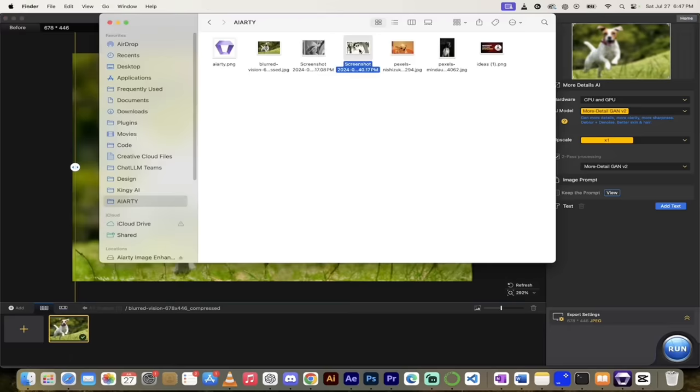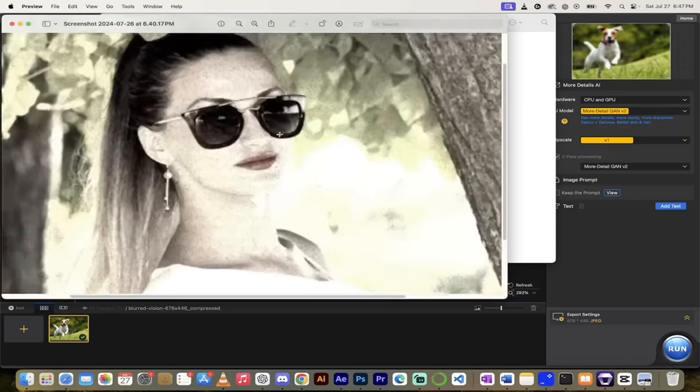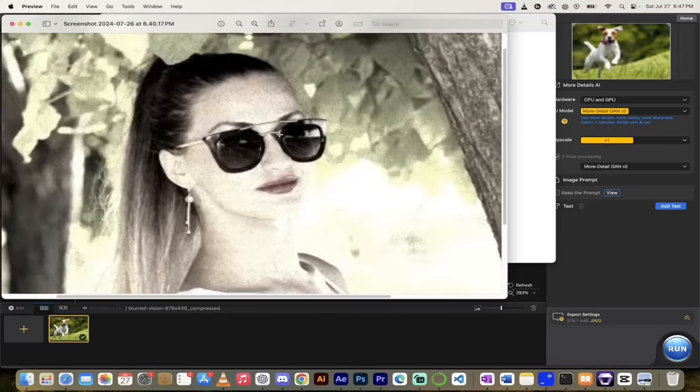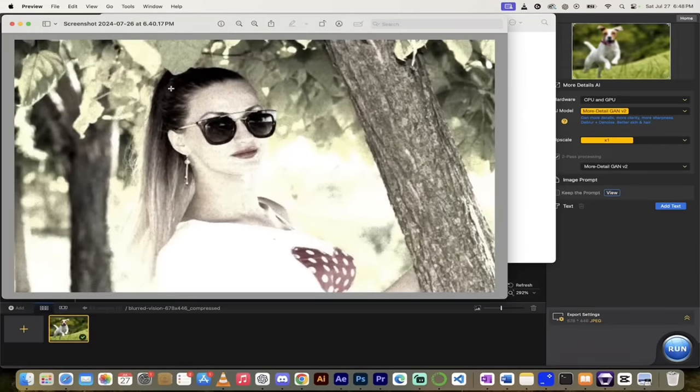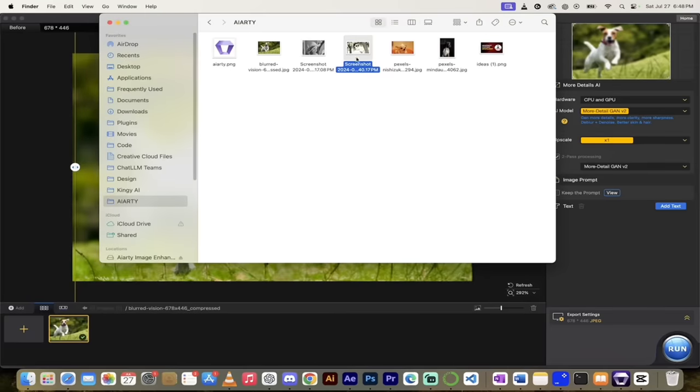I'm gonna grab this one here. And if I double click on it, you'll see it's a very old and noisy image of this attractive lady. But again, it looks like it was shot in like 1998 on an old Polaroid or something like that. No big deal, and then it was uploaded.